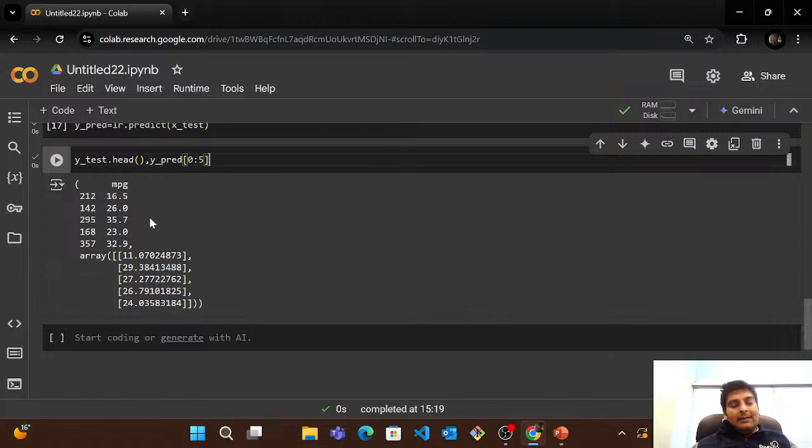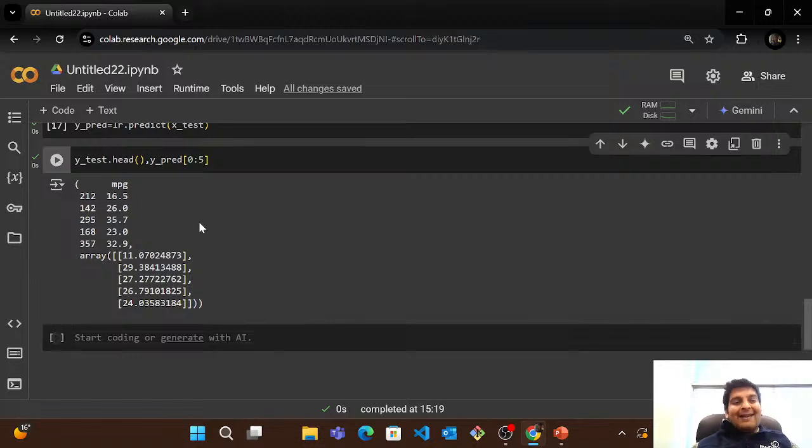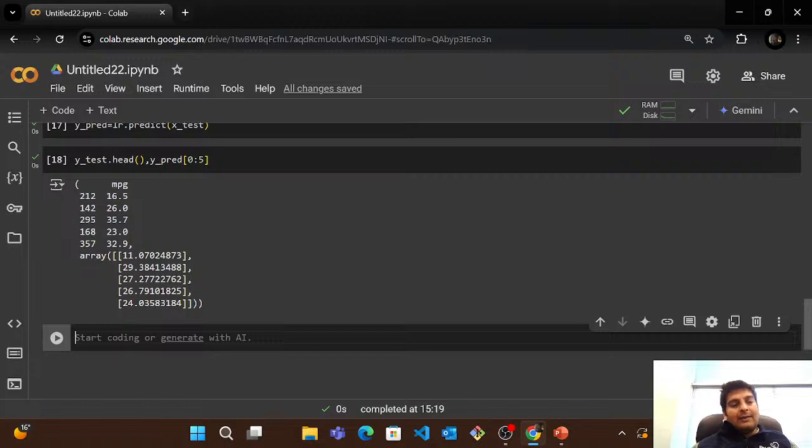You see that there is a residual in prediction, right? So the actual value was 16, the predicted was 11. Actual was 26, predicted 29. Actual 35, predicted is 27. So this is the error in prediction. Now I would want to find out the residual sum of squares, which would mean that I will subtract the difference over here, I'll get the error. Similarly, I'll get the error. And then I'll square all of these errors and I'll sum them up. So that is what is called the residual sum of squares.